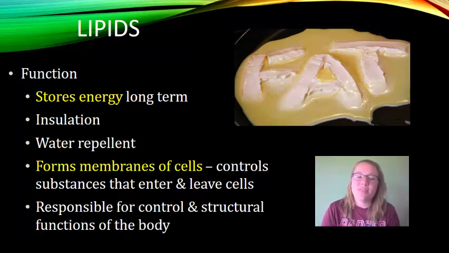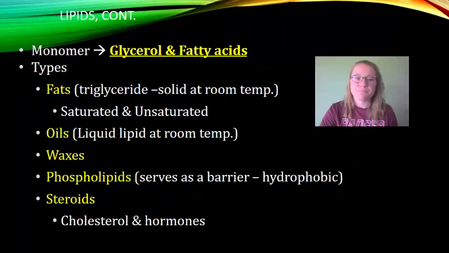Lipids also form the membranes of cells, and that's really important. Think of the membrane as a skin around the outside. So the membranes help to keep the good stuff in and the bad stuff out, and they also control what enters and leaves. So lipids are super duper important for you to be alive.